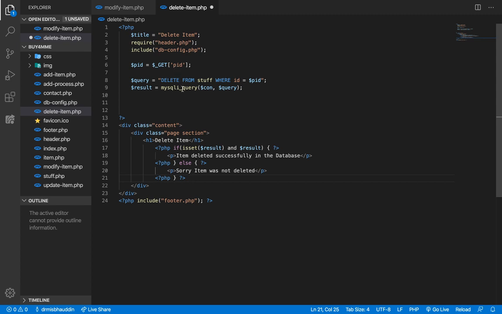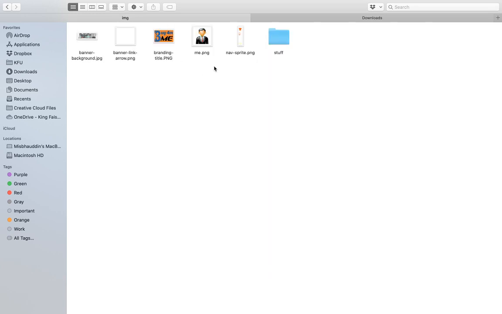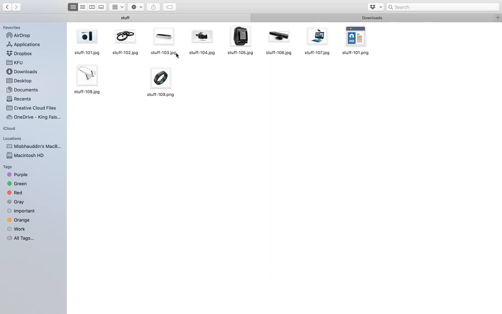If we do this, the item should be removed from the database, right? Which should happen. The only thing that we have to figure out over here is the item that we have stored is not just the item, right? If you go back to your folder, inside the image folder, you have the picture of the item as well. Now, if the item is deleted, there is no reason to keep the picture with you. So you want to delete the picture as well. So how do we delete this picture?